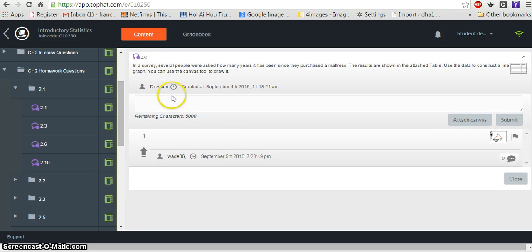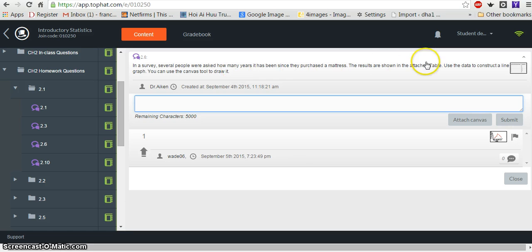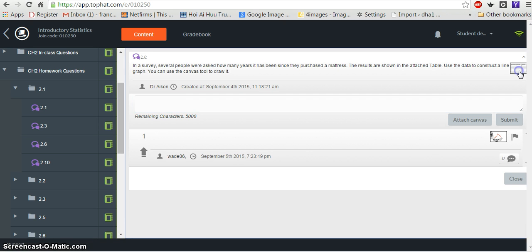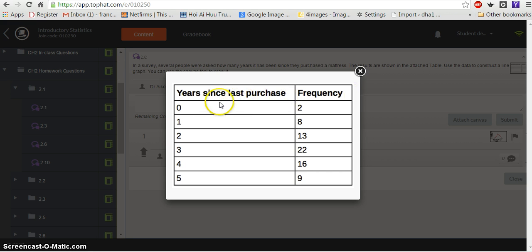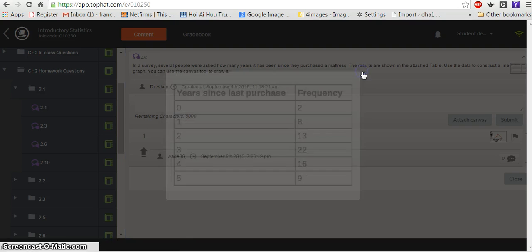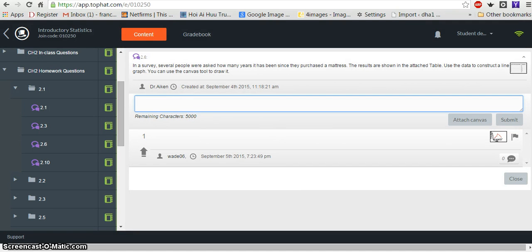Here, you read the question closely, and then sometimes you have a little attachment right here. That means some graphic illustration, like in this question you have the graphic display, so you follow that and type in your answer and so on and so forth.